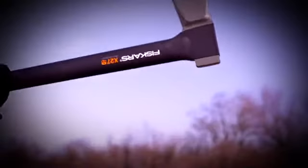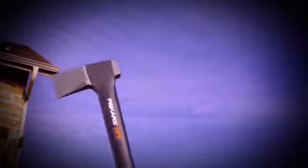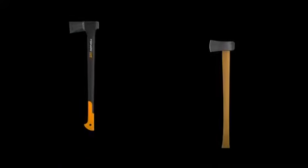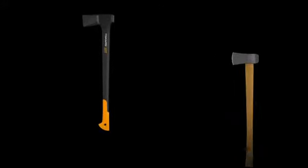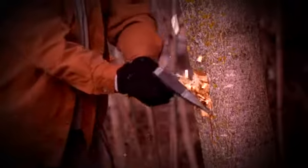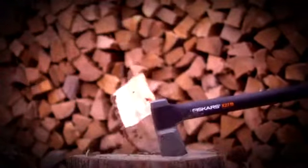More power at impact is all about swing speed. So let's dispel a common myth. An axe doesn't have to be heavy to be effective. And our lighter axes get results that prove it. Just like a lighter aluminum baseball bat swings faster than a heavy wood bat, our perfectly balanced axes increase your swing speed and give you more power at impact. There's no need to complicate it. If you hit the wood harder, you'll chop deeper and split better.